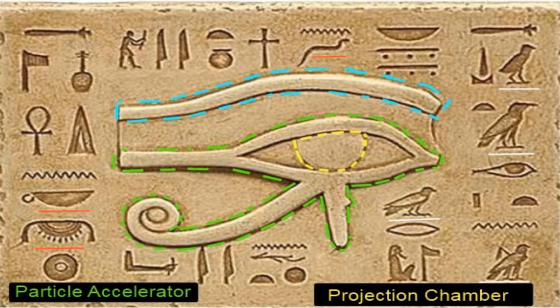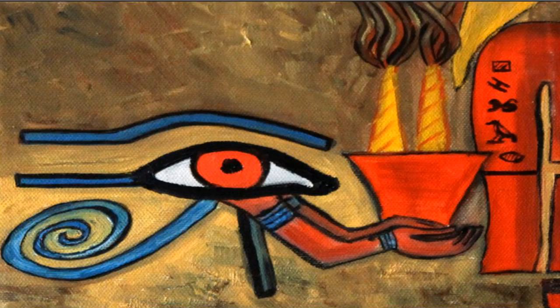But what is making the projection, you ask? Okay, I'm going to decode the Eye of Horus for you to show you how it works. The Eye of Horus is a particle accelerator which uses high frequency injection. The eye itself is a chamber with which you would place your hot creative coals as told in scripture. The hot coals are the radioactive particles it creates and ejects from the eyes round about it, as described by Ezekiel. The snake depictions represent the created matter, or in this image, your hot coals as requested, sir.